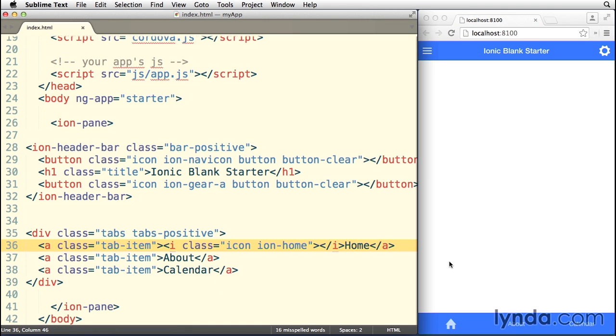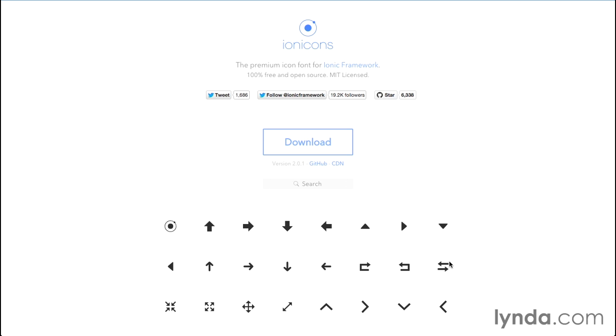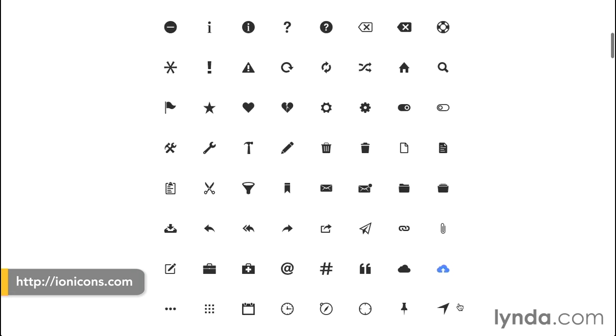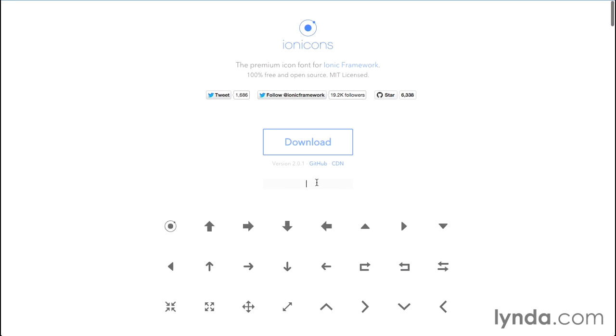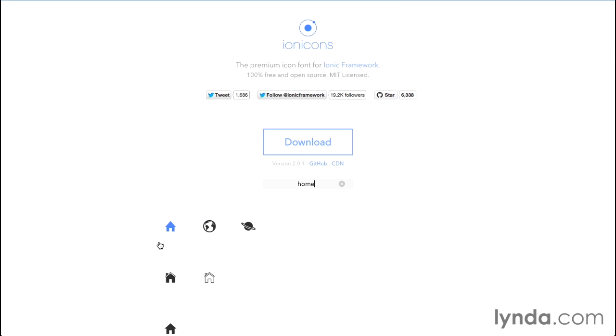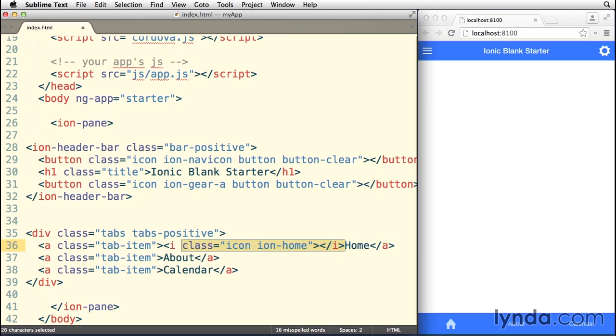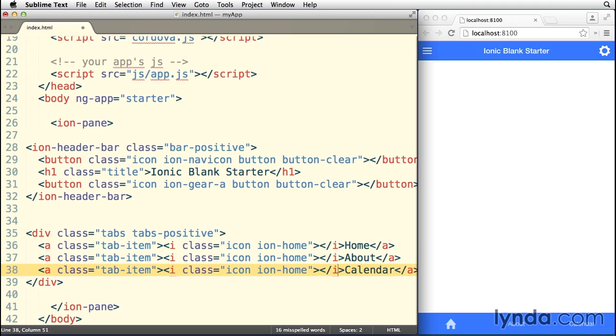Now, if you need any of these icons, you can go to this website called ionicons.com and find the icon that you want to use visually. There's also a nice search right here. So you can say home and then just click on the icon that you want and get the name from here. So let's do a couple of other icons. I'm going to copy this one and I'll paste it. Make sure you grab the closing I tag, because I've done that before: just copy the beginning part and forget to close it. So then we'll modify this one to ion-person, and this one can be ion-calendar, right?